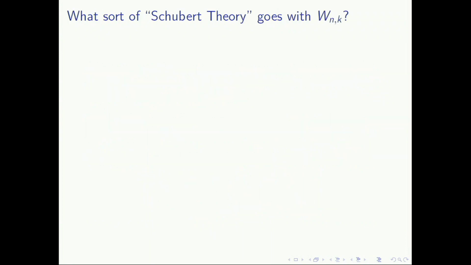Okay, and so we have Fubini words now. They're kind of like generalizations of permutations. So you may ask, when you have Schubert calculus, the Schubert varieties are indexed by permutations. So could we generalize that concept? And what sort of Schubert theory should go with Fubini words, right? This is trying to motivate it as a question to you in light of the summer school, sort of to think about it. How would you do that?